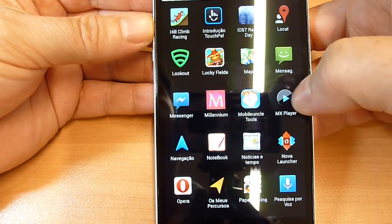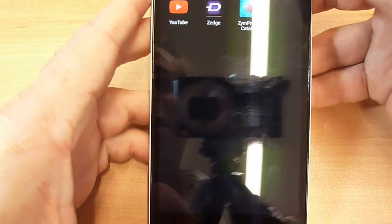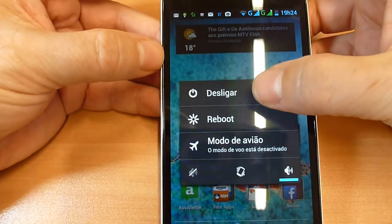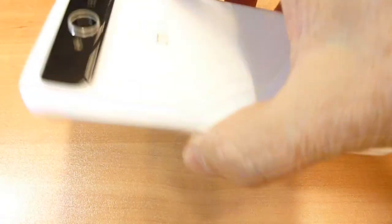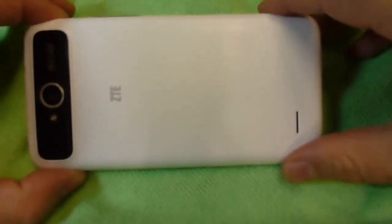Full HD working flawlessly, perfectly, no problem. And I don't see the sensors now. Okay, it doesn't matter. I'm going to shut down. This is a WCDMA GSM phone with 3G in one of the SIMs. I'm going to turn off, desligar in Portuguese, and disassemble the unit. Oh, it's off. I hope I haven't turned it on. No. Okay. I'm going to disassemble, just put some protecting cloth here, green as my sporting team.